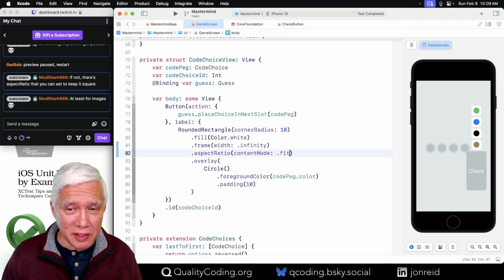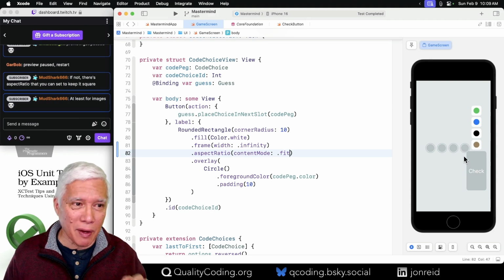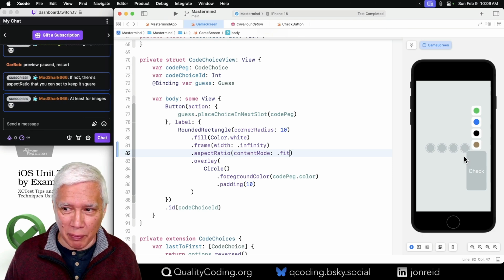So this is not test-driven development, and I'm okay with that, right? I'm about to write about this for my blog. I don't want to test layout.